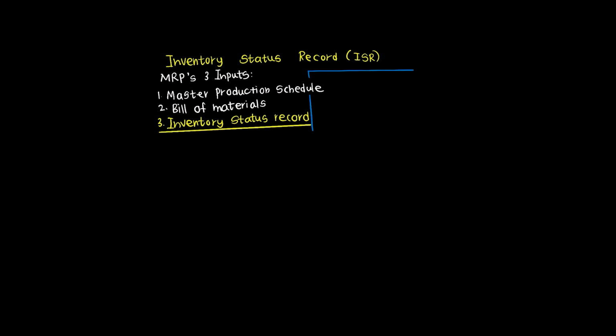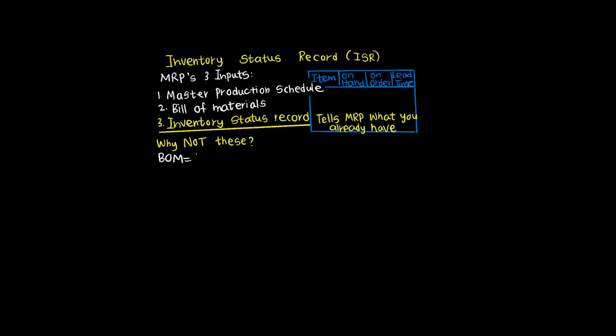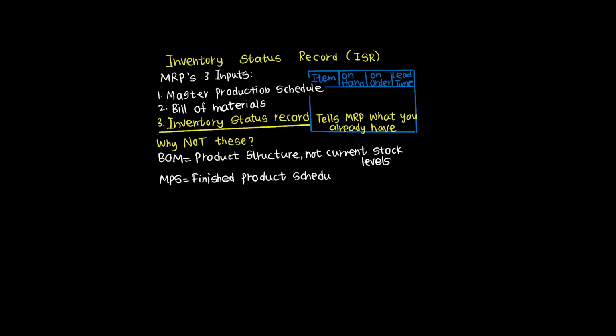The bill of materials defines what components go into one unit of a finished product. It tells you the structure, one frame, 2 wheels, but it does not tell you how many frames are sitting in the warehouse right now. The master production schedule tells you when and how many finished products to produce. It drives the MRP calculation, but it does not contain stock level information for individual components. The aggregate plan sets broad workforce and production targets for product groups. It operates at a much higher level than tracking whether you have enough brake pads for next Tuesday's production run.